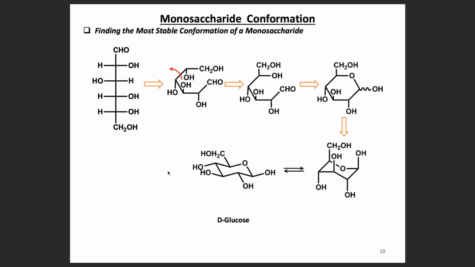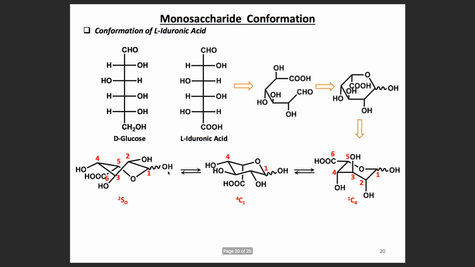Okay, so I'm going to skip this part because this slide is more for a live lecture, and those people out there will not be able to follow what is going on here. It's a specific point about how you as a student can actually find the stable conformation simply by drawing structures. You can do this for sialic acid and for so many other sugars. It's not very difficult. It's a logical progression of how the conformation could change, but it requires me to draw, and I think today we are not really capable of doing it, especially for the team in Wisconsin, New York, and DC. So I'm going to skip it for the time being.